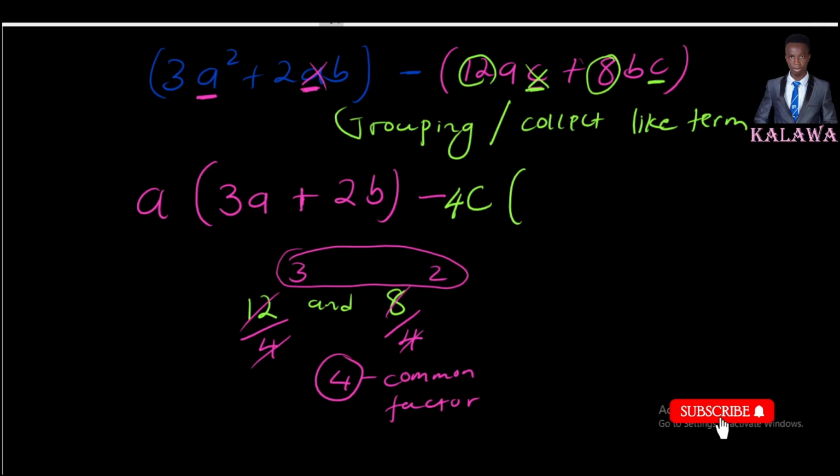But remember, we have 12 here. What number can you multiply that can give you 12? If we multiply 4 times 3, it will give you 12. So it's going to be 3a, because we may change the sign again. So we have 8 here. Remember, we are taking this 3 and the 2, the two coefficients divided by the common factor, and they're supposed to be in the bracket. We have already dealt with the 3, so what remains is 2.